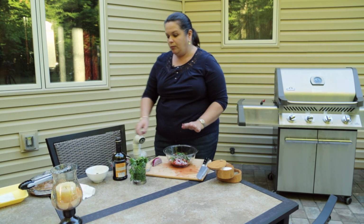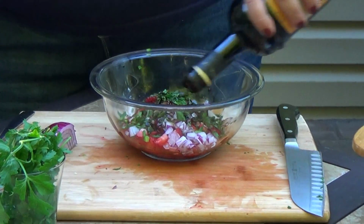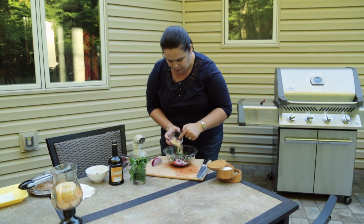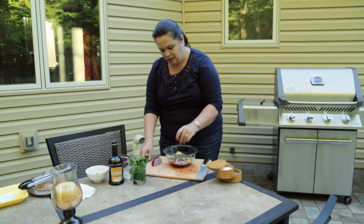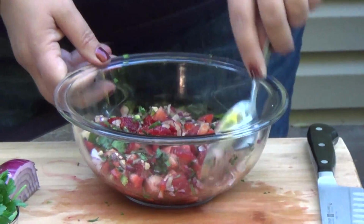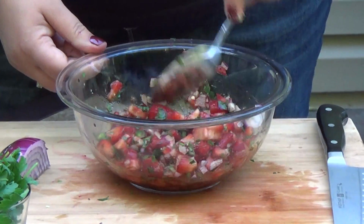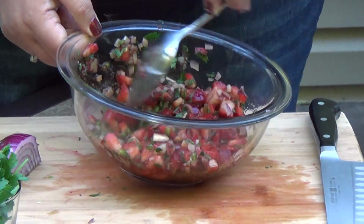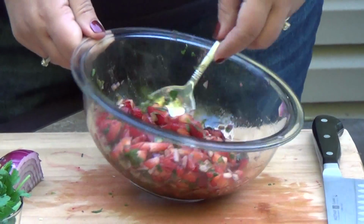Alrighty, so to our bowl, we're going to add 2 tablespoons of balsamic vinegar. A little more. And about a tablespoon or so of brown sugar. So I'm just going to put that in there, and a pinch of salt. We'll just give this a gentle stir, real gentle. You don't want to break those berries up, because especially if they're really fresh, they're really soft. Okay, and we're gonna let this just hang out here. The strawberries are gonna macerate with the sugar and the vinegar, and all those flavors are gonna come together.